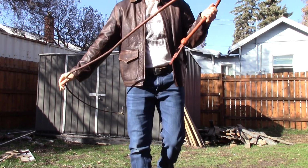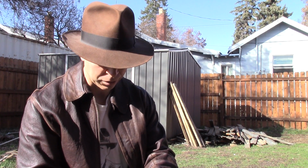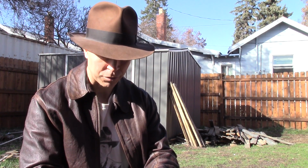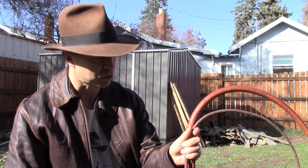I'm beginning to understand now what Mr. DeLongis was talking about when he told me to get a different whip. The longer fall on his whip and the longer handle make it a lot more sensitive to what you're doing when you practice. So now that I'm trying to do those more intricate moves with this whip, it's not responding quite as well. But nevertheless, for an Indie whip, the performance is definitely there. I'm just a little rusty, and so is the whip, because it hasn't been used in a while.